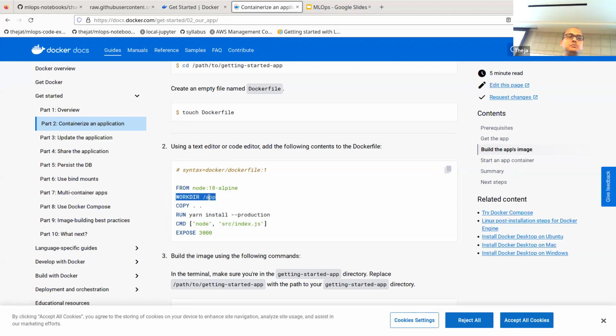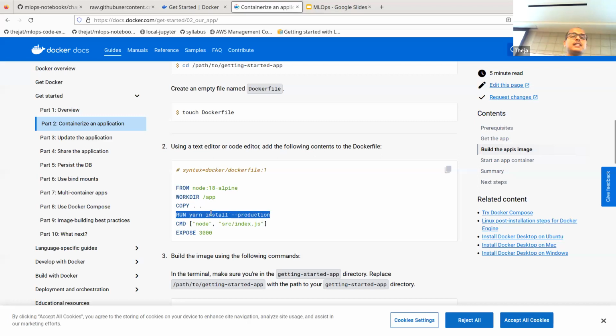And then create a working directory called /app, just so that you can keep your stuff in one folder. And then copy everything into that folder. Copy dot, and dot just means copy everything. That getting started app folder had those 2 folders and 3 files, right? So copy everything into this. We're trying to create this zip file image, which should look like a file system from the program's perspective. If it's a file system, then it should have folders and files, right? So copy all my project related files, which are the yarn.lock and all that, into this location.